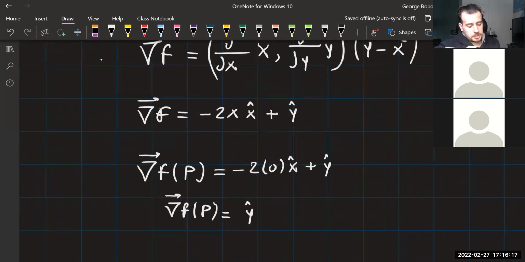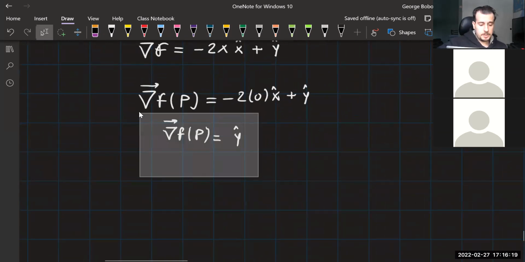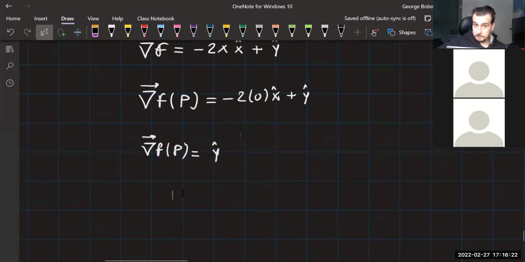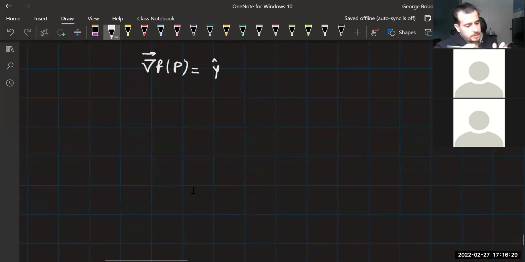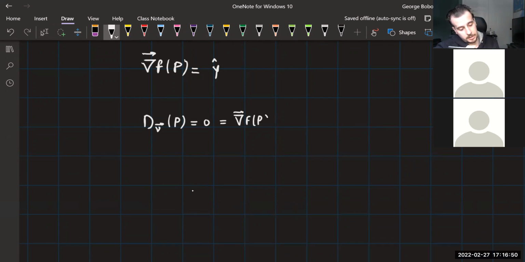Okay, so what do I do with this info right now? Well, they said I want to find a couple of vectors. Do I have to do this mathematically? I think you can do it in your head, but I'll do it mathematically anyway. I have to find a couple of vectors that have a directional derivative of 0 at that point. That's what they're asking me. So they're asking me to dot this gradient with some v and get 0 back.